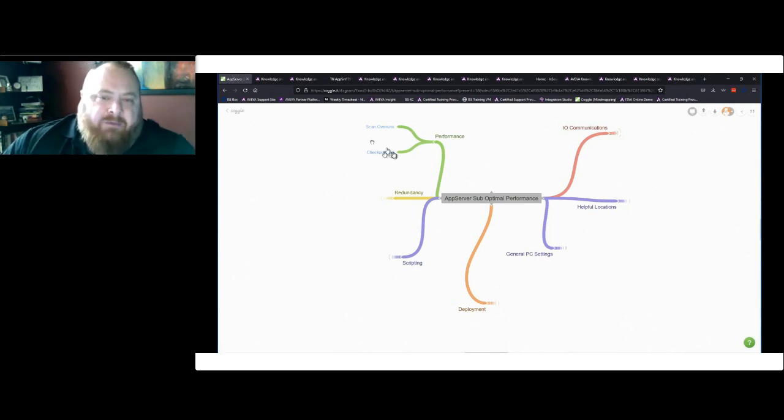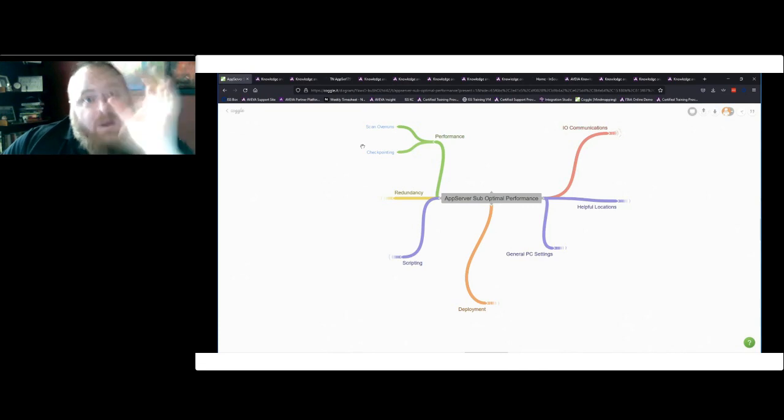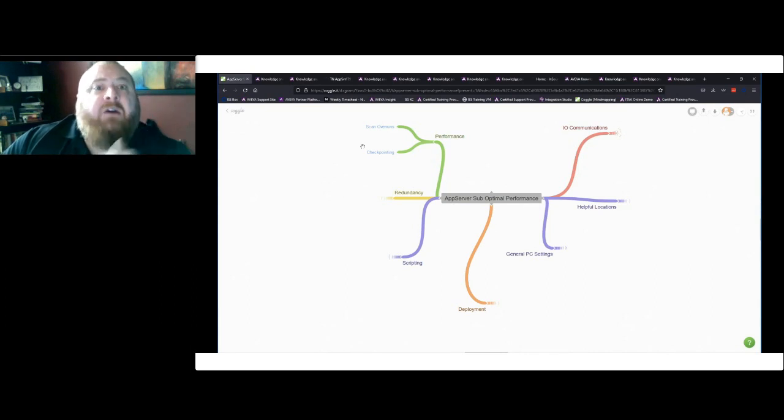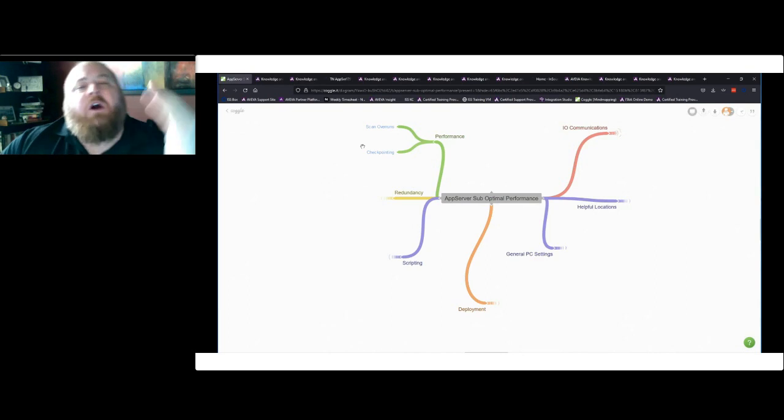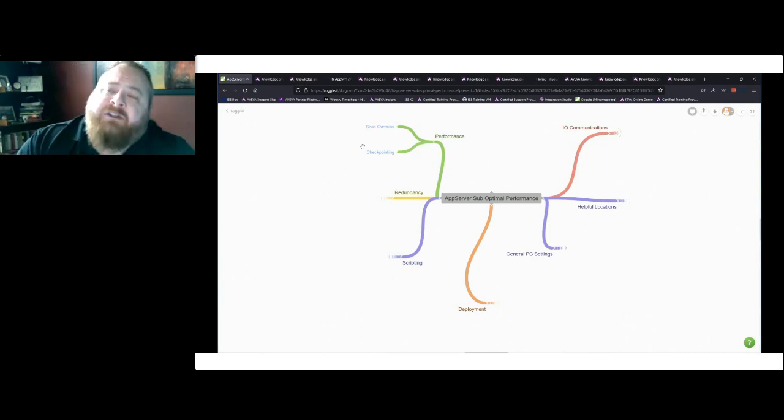And then lastly, from a performance perspective, checkpointing. Now, this is not as big of a deal in more modern versions of the product, I'd say 2014 and newer. Remember, the scan process has part of the internal housekeeping where certain attributes that are calculated retentive or higher, that are not extended for I/O, are written to a checkpoint file. What that means is, in the event of not using redundancy, if I were to pull a power cord on an object server and put it back in, when it boots back up, it's going to read that checkpoint file for its last known good value.